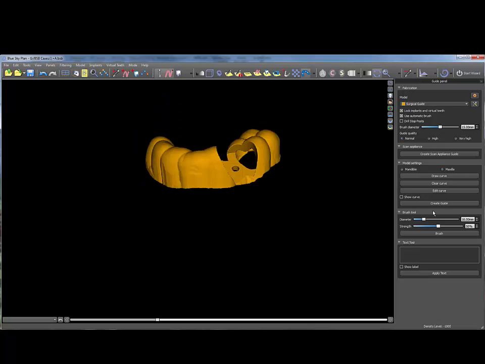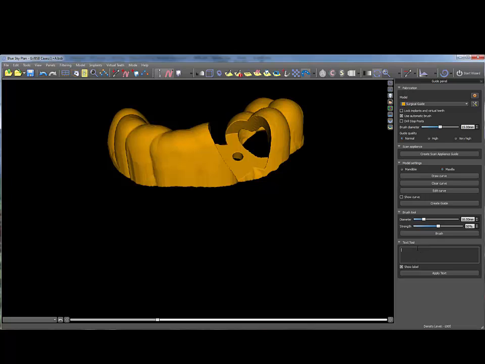Additional functionality can enhance the look of the surgical guide as well as provide for drill reports. The brush function can be used to smooth the outer surface of the surgical guide. Click brush, hold the Shift key and the left mouse button, and move the cursor over the parts of the guide to be modified. The brush tool should not be applied to the underside of the guide as this will affect its stability and accuracy.